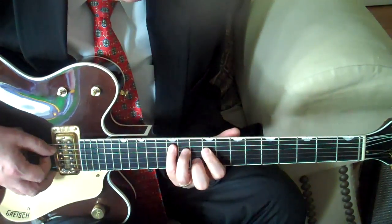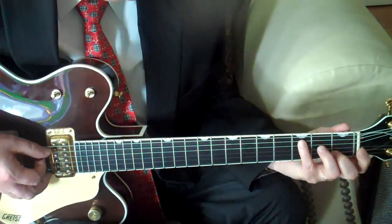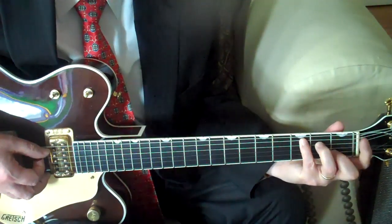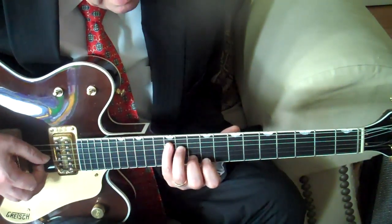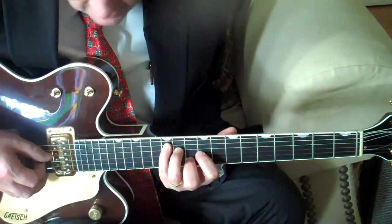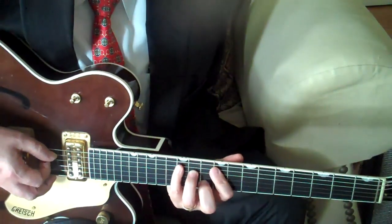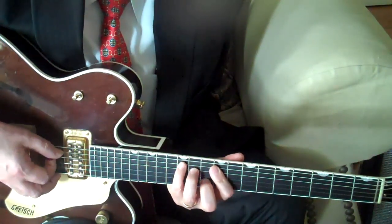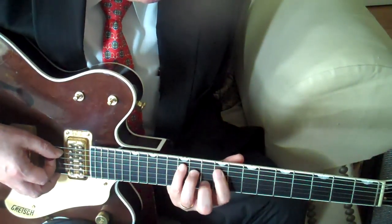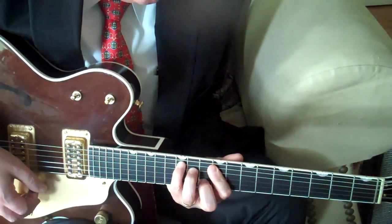That A chord there is the same shape as you would have if you had a C chord down here and you refingered it so you left your index finger free to bar the high E string, we're not really playing it, but also to cover that G string there. And then we're going to have it available as we move down. So we've got it draped over and covering the A string too, but that is the first chord.